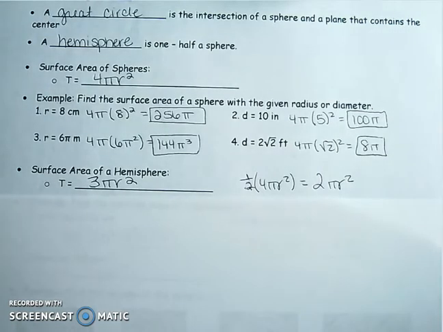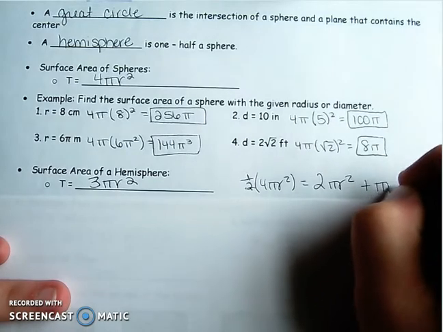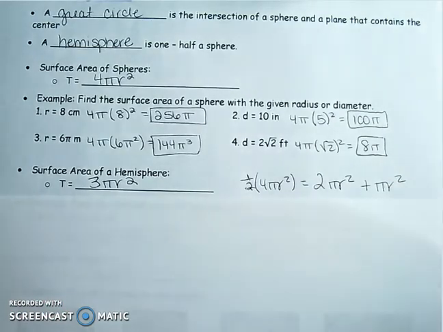Well, that's because, remember, surface area is covering up the 3D solid. So the 2 pi r squared only covers the bottom part of the sphere. It doesn't take into account the top surface area, that great circle that's up top. It would be like covering the bottom of the bowl, but not the top. So there would be no lid on the bowl, basically. So that's whenever we add in that top lid. So that's our pi r squared, which gives us our 3. So hemisphere is 3 pi r squared, not 2. So keep that in mind.